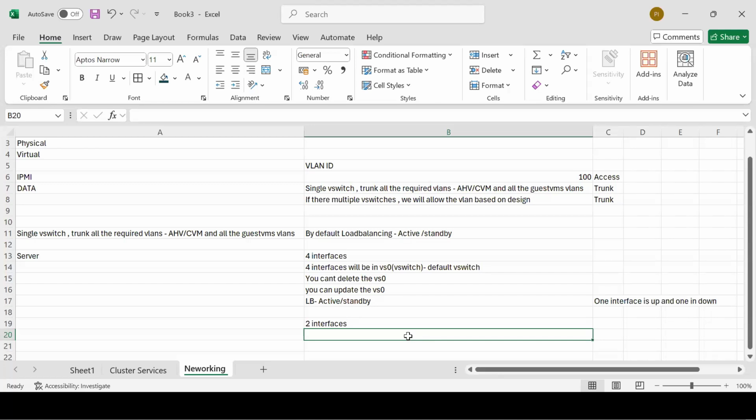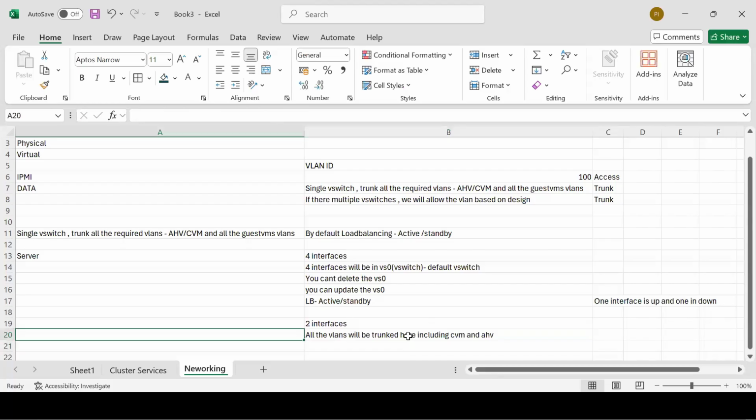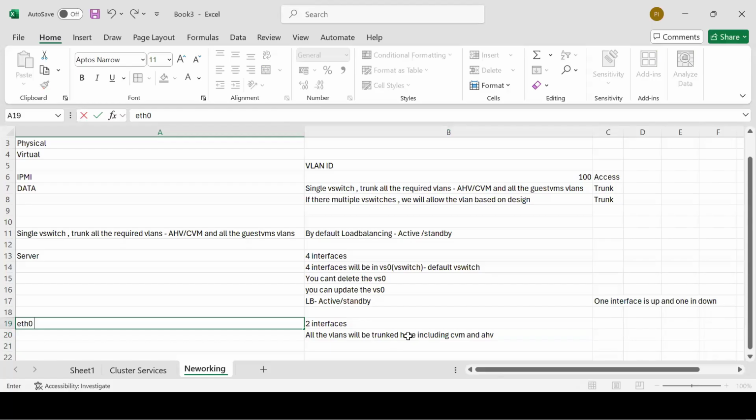So now all the VLANs will be trunked here, including CVM and AHV. For example, if I say ETH0 and ETH1, one interface is active and all the VLANs are trunked onto this: the guest VMs and the AHV and CVM VLANs.